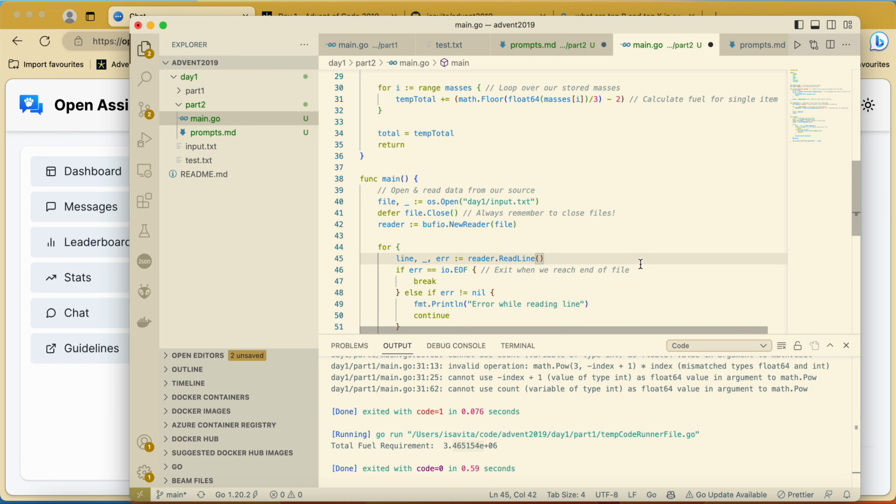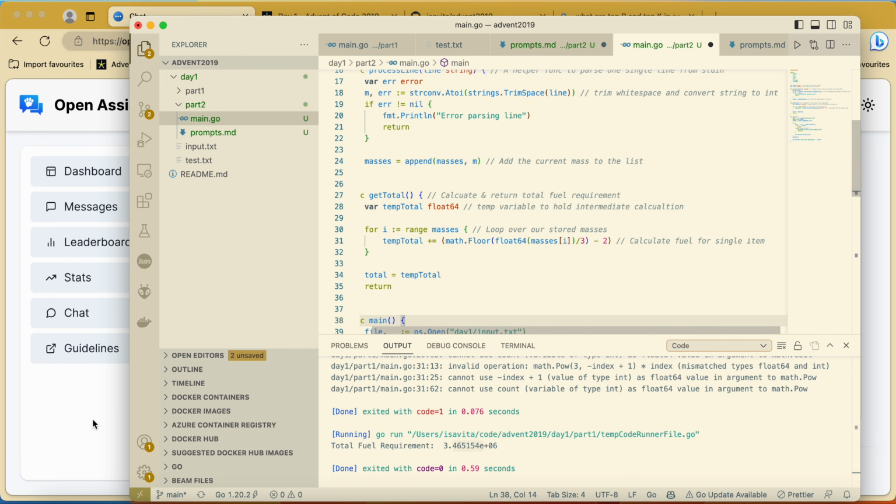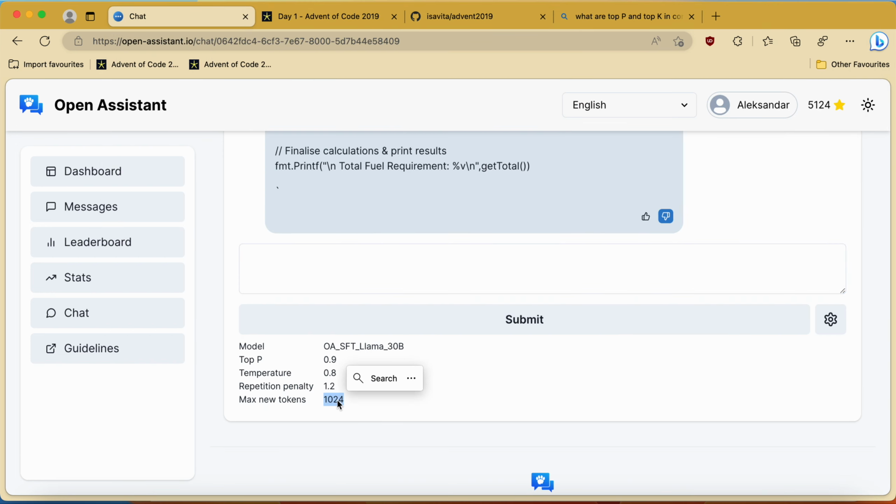Why I'm deleting the comments is not only because I don't like them, but because they're taking token space, and as you can see we are limited to 1024 tokens.